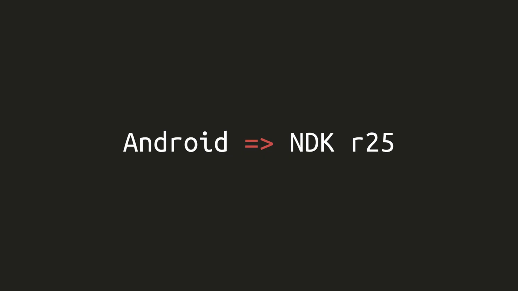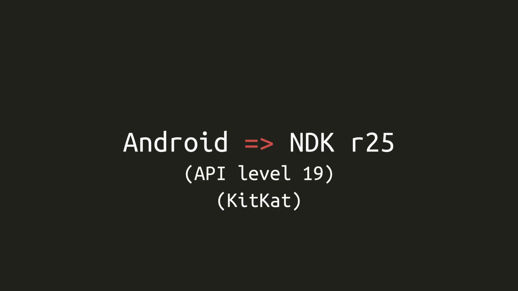Number 6, we have a notable platform update today. Specifically, Rust on Android is now targeting NDK r25, which in other words is API level 19, codenamed KitKat. Seriously, Android, what's with the 3 competing naming schemes? Anyway, that brings us to our bonus round, where we go over interesting changes that were not even hinted at in the release blog post.